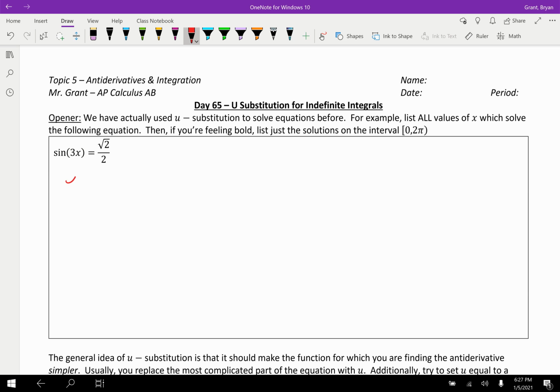So what that's going to look like is I'm going to say we're going to let, and I always do a cursive L in let. I don't know why. I think I had a professor that did that or a high school teacher. Plus, cursive L's are so pretty. So let u equal 3x.